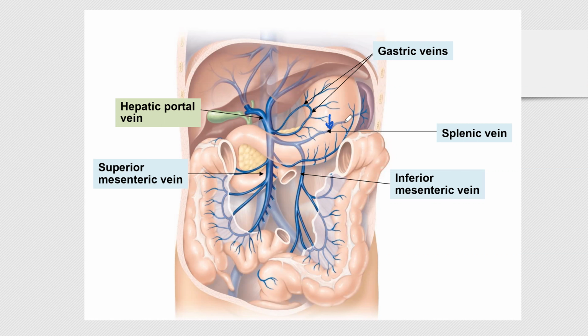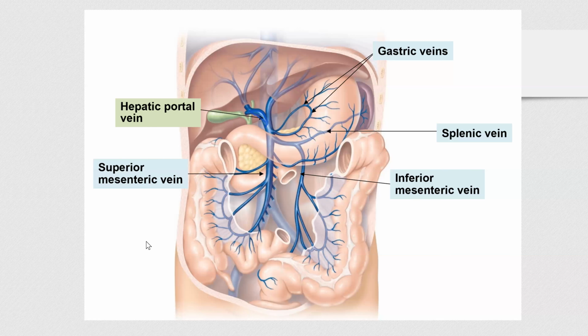So they move inside capillaries, and capillaries become smaller veins, right? So those nutrients from your GI tract move inside these blood vessels, and you're going to carry this blood rich in nutrients to your liver first, and the liver will process it. So you will store some nutrients in your liver. Your liver also is going to clean your blood, and get rid of maybe some toxins, right? But you're going to bring this blood from your GI tract to your liver through what is called the hepatic portal system.